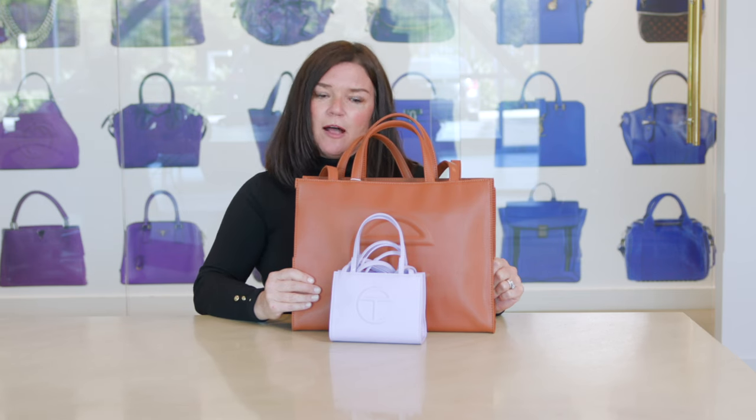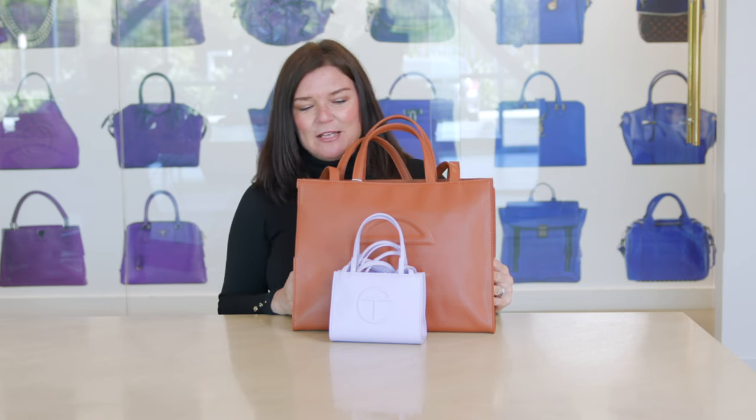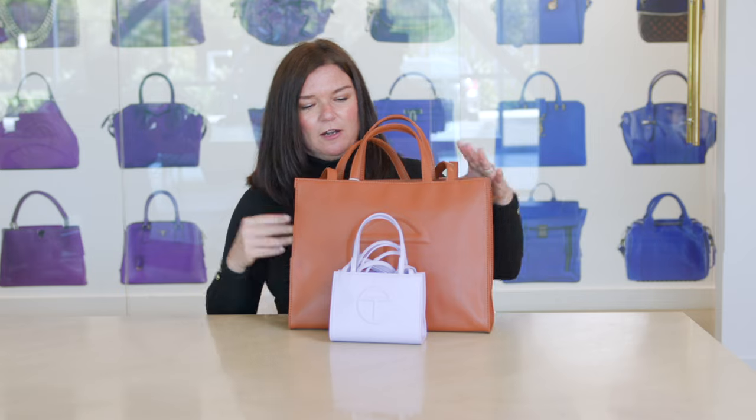These bags are super affordable, and we do have a few available in all three sizes. One of the things I love about this brand is their creativity with color names — they have a bright beautiful pink called 'Corned Beef,' ironically, since this is a vegan bag. They have one called 'Painter's Tape,' which is a bright blue, and a color called 'Margarine,' which is bright yellow. They're super light — you can pack them with lots of things and it won't be too heavy. We're really excited about Telfar.